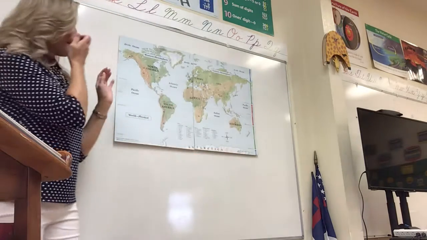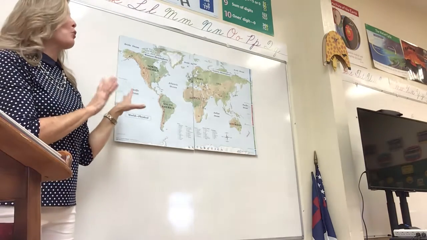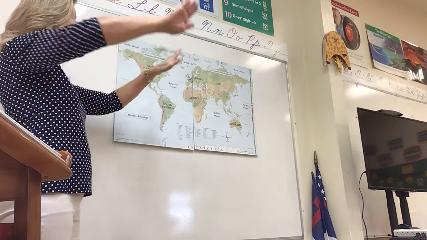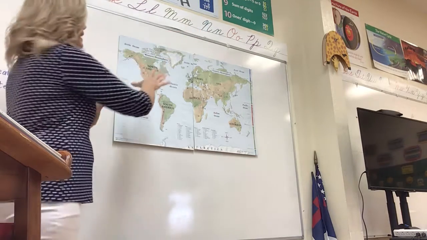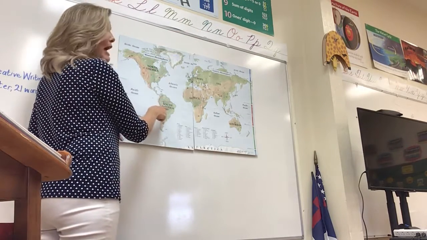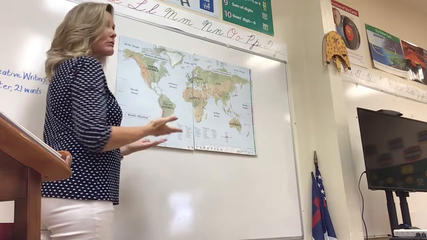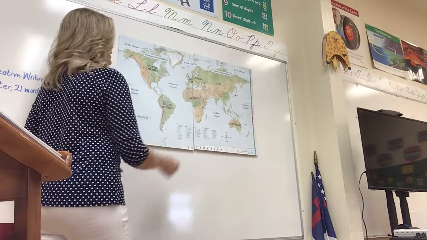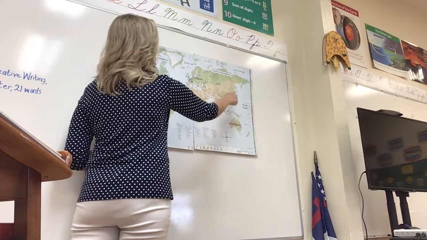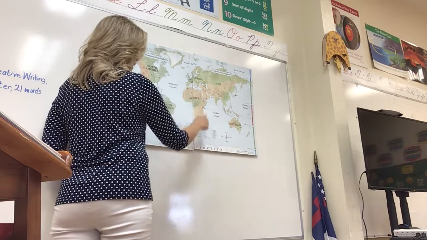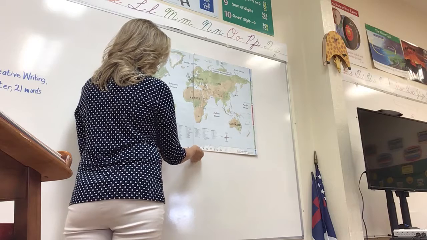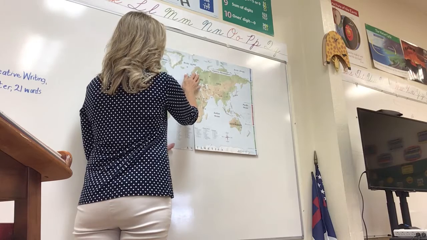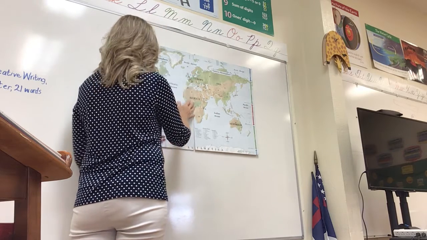On this one, I have my representation of pretty much the world, okay? But I can see a comparison. It's like they took the globe and flattened it out to make this map. So I have North America and South America. That's the Western Hemisphere, those two continents. All the other continents fall in the Eastern Hemisphere. So Europe, Asia, Australia, Africa, and Antarctica. I didn't even see that till you pointed. Okay. All right, now let's look at the bodies of water in comparison.